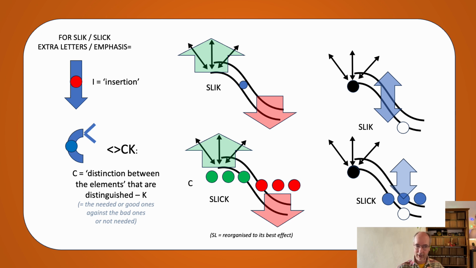Focus on the elements, which elements hang together. During your distinction, during your separation, we do something constructive with it. And with the K, we also separate some parts. These are the good ones and these are the bad parts. And what do we do with slick? Slick is actually saying like we clean the dust so that it is clean in the end. So it is getting rid of what we don't need and emphasizing what is left over. So it's a reorganization as well to its best effect, as SL is doing all the time.